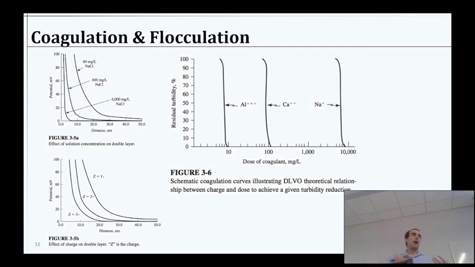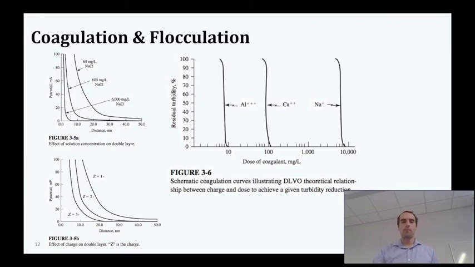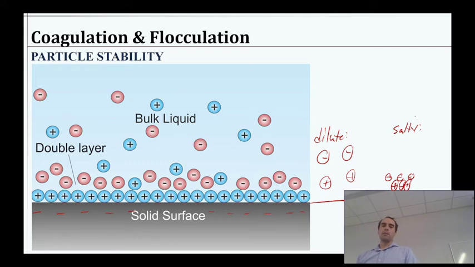The other important aspect is, when we think of how to create that salty environment, let me back up a step. In the case of the salty environment here, the electrical double layer is much shorter than this one, right? It's a lot less distance into solution for the salty case. So we've compressed that double layer. That makes it more likely that we can get the particles to actually stick together. So we want a condition like this, even though we don't want to create salt water, right?